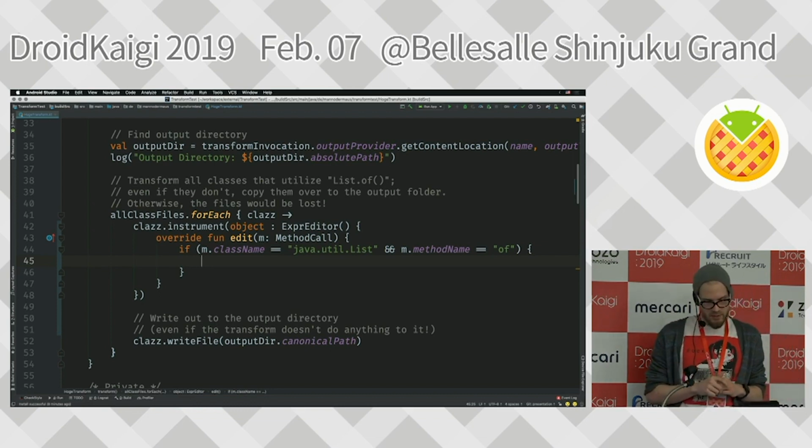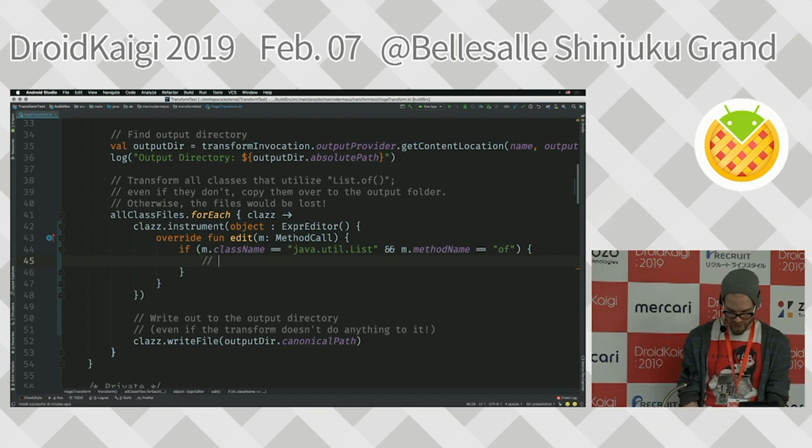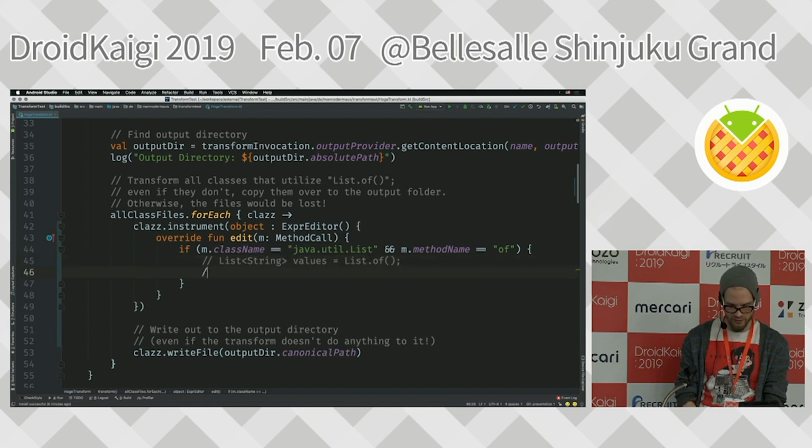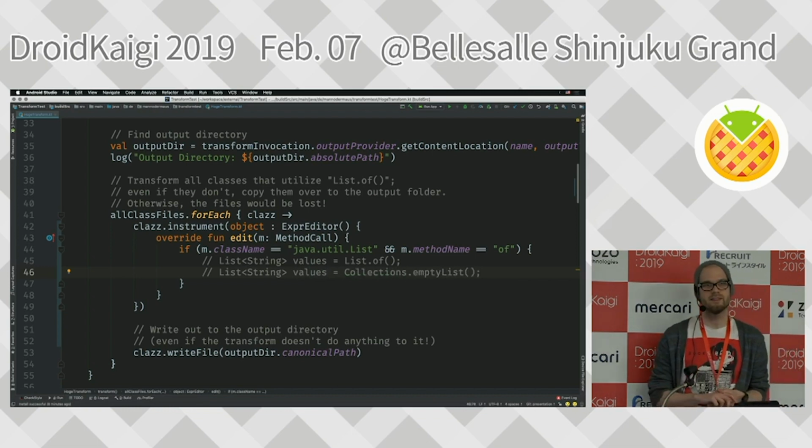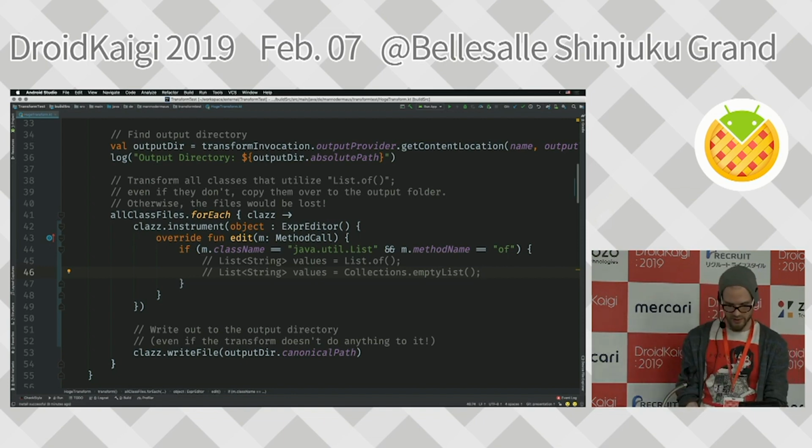We're going to go and implement one of the cases, and then for the others I have prepared something. We're going to backport this variant here, the one that doesn't have any arguments. So if you say list string values equals list off, no parameters, this is kind of the same as if you were to call collections.emptylist, but that is an API that we can use before Java 9. So we're going to look for the list.off without parameters, and we're just going to rewrite the bytecode to say this instead. And that's how we achieve that you can write list off, but it's actually going to be backportable.